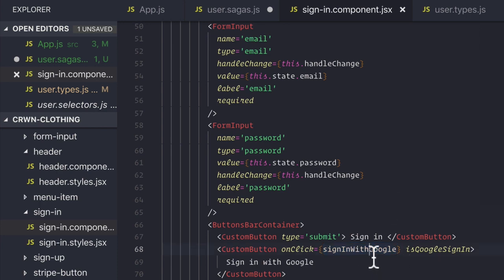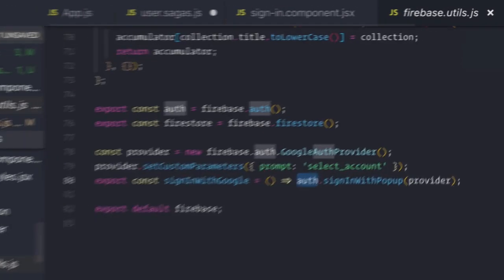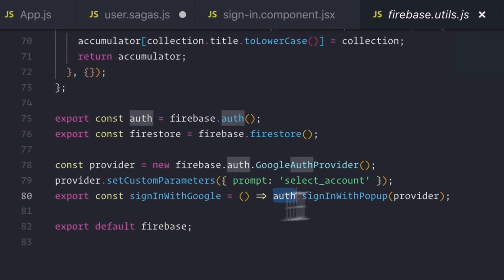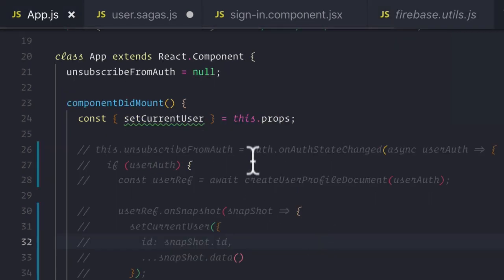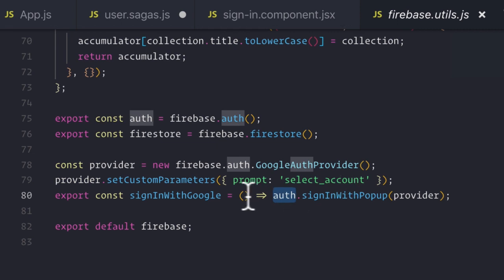Now, our Google sign-in is a method on our Firebase utils that pretty much just triggers this call here. But we want to call the auth signInWithPopup ourselves because we want the object. We're no longer relying on this listener to tell us whether or not the user has signed in. So we actually need to move this code outside of this function call that we've written.